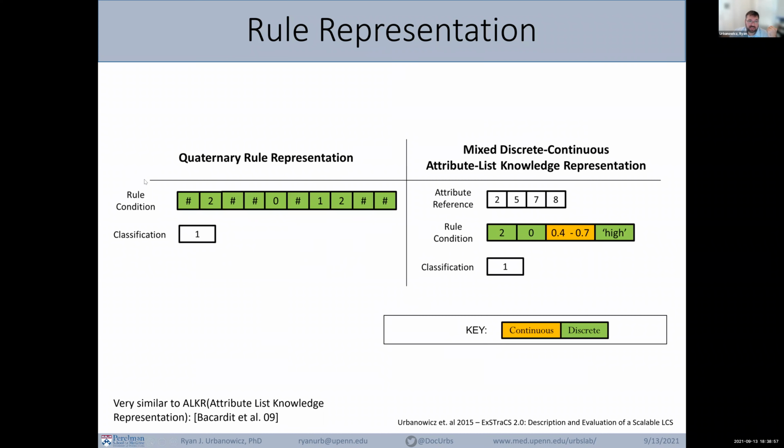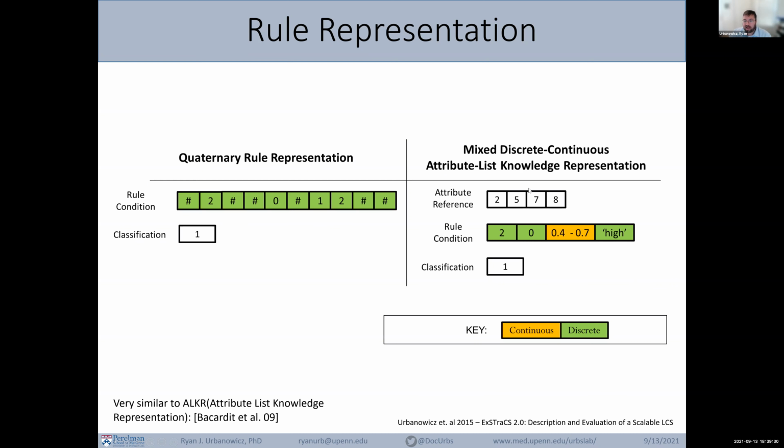Rules are typically represented pretty simply. You see these hashtags here, they represent wildcards. So basically they say we don't care. So if every one of these boxes is a feature in your data set, in this case, we're looking at genetic variables that can have a value of 0, 1, or 2. So you can see in this rule, it says, well, if this genetic variable has a value of 2, and this one has a value of 0, and so on and so forth, where we don't care what these wildcard values are, then this rule predicts that you're going to be sick, you're going to have the disease. This is sort of the classic way that learning classifier systems represent rules.